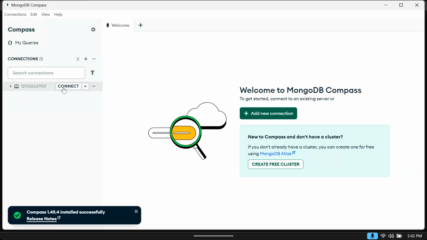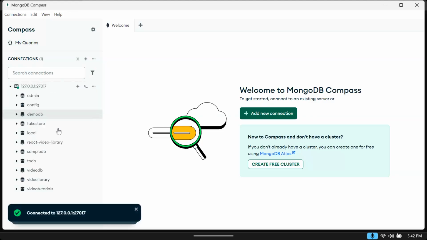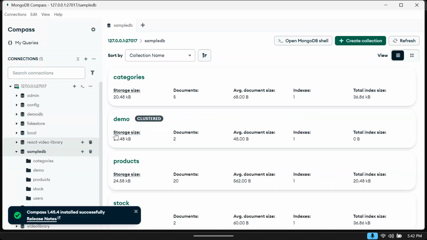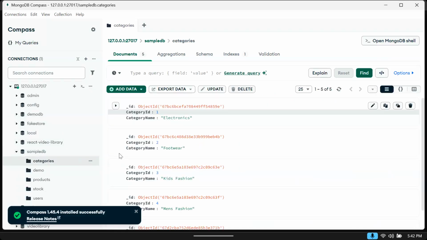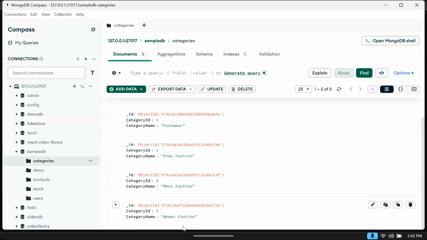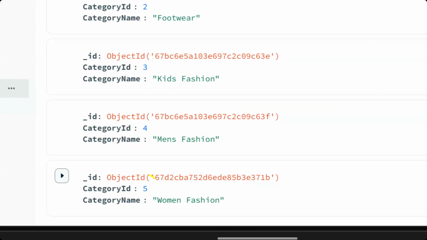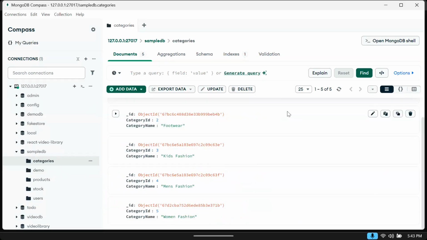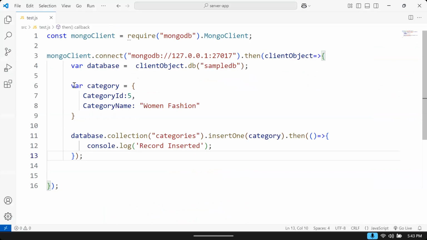So let's connect, go to sample DB, in that categories, and you can see the fifth one is added. The fifth one is inserted successfully. So we are able to insert a record. So that's very simple. We just have to configure a document and insert.